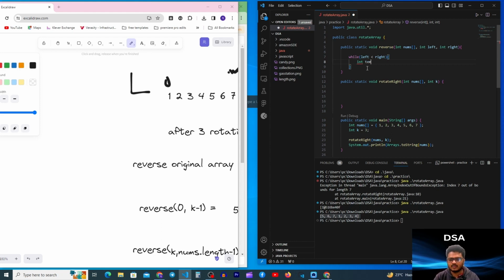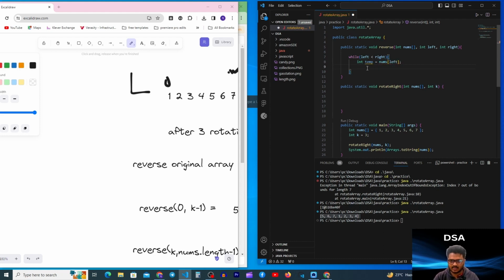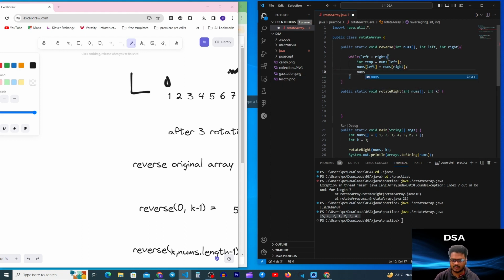Okay, so we initialize a temporary variable, and we'll temporarily store nums of left in this variable, and then nums of left will become nums of right, and nums of right will become temp.